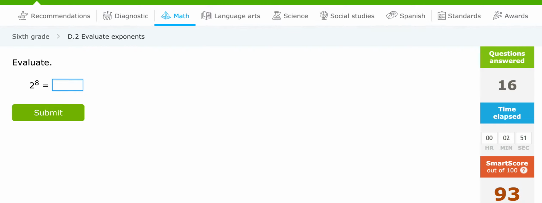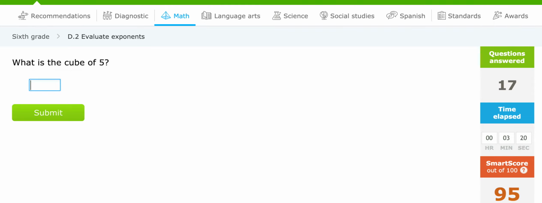2 to the 8th, well, let's count together, ready? 2, 4, 8, 16, 32, 64, 128, 256, right? And so that's going to be 2 to the 8th. So 256. Notice if we go 2 to the 9th, 2 to the 10th, those are also very important. 2 to the 9th will be 512, and 2 to the 10th will actually be 1024. So if we work off of 2 to the 10th, that is very, very close to 1000.